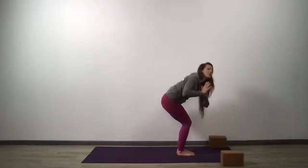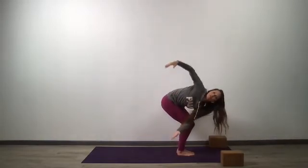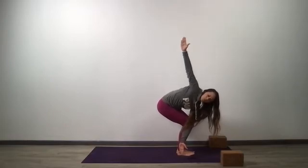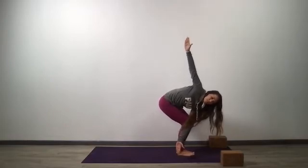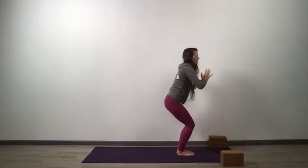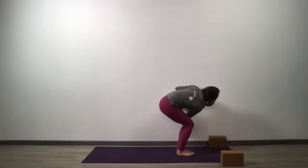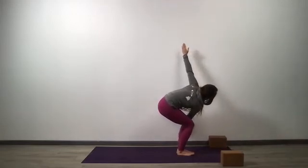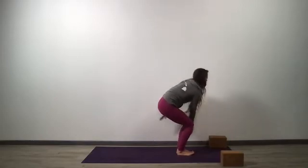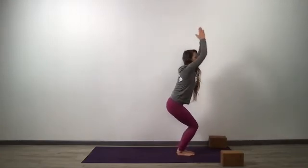Either prayer twist, side crow, or big wingspan. Take your time, side crows are always welcome. For 3, sink your weight lower, 2. And take your time, chair pose. Hands to your heart, other side twist. The same variation you took on the other side. Here for 3. Get lower, 2. Inhale, right back to chair pose. Exhale, fold.